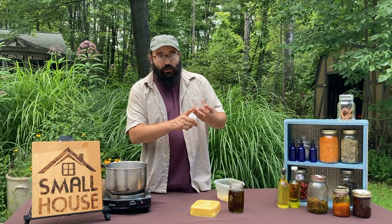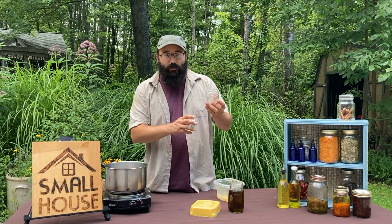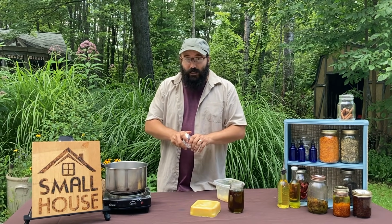The liquid that we're going to pour into here, this melted beeswax and oil, is going to be quite warm, and you do not want to pour that into a soft plastic. It's going to be quite dangerous. All right. So from this point on, everything that we're going to do is going to be pretty warm. So you want to be cautious at home to avoid any kind of injuries.